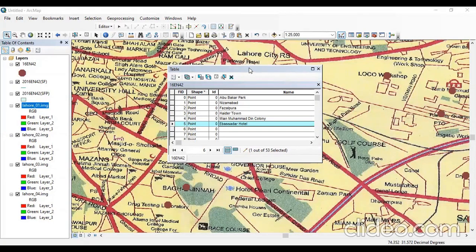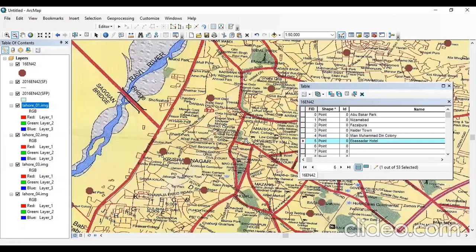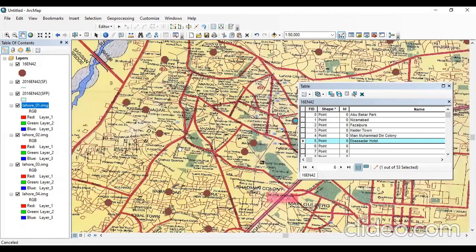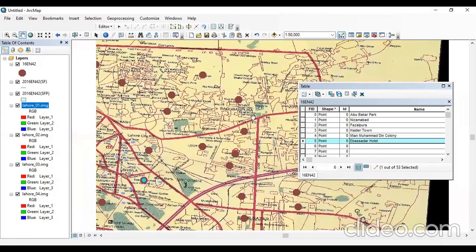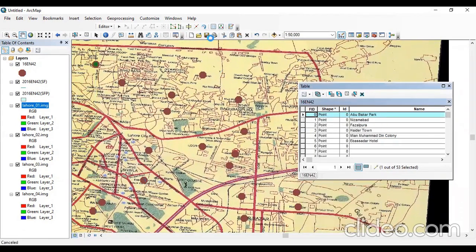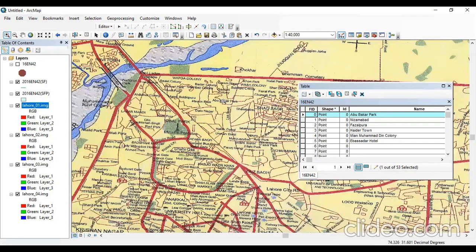Okay, so now we've already talked about how we can create 50 points on the map, and now we'll be learning how we can create many line features on the map. For that, the first thing, as I've already told you, is that you have to label all the stuff that you have created, points in many locations. So you have to click over here. You have to locate your point. You have to go to that point. For instance, here's the point. So I'm going to just uncheck the slots, and I know where my point was. So what will I do? I will just zoom here, and we'll know.